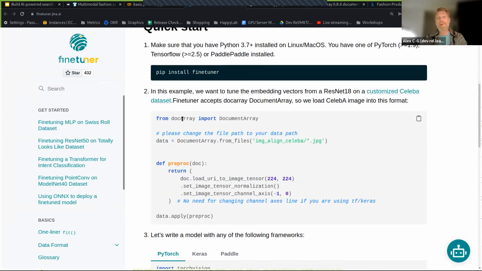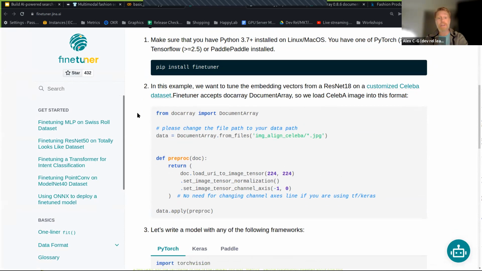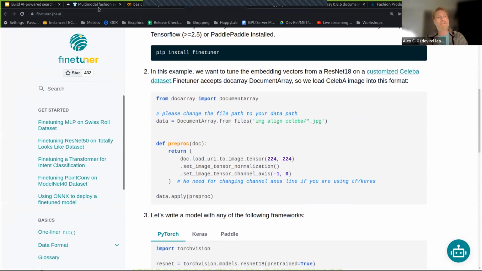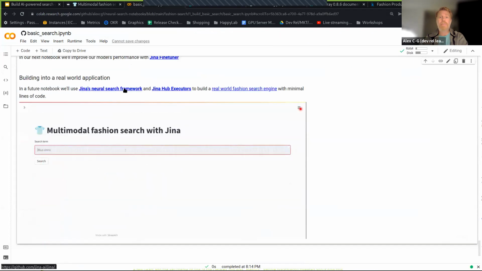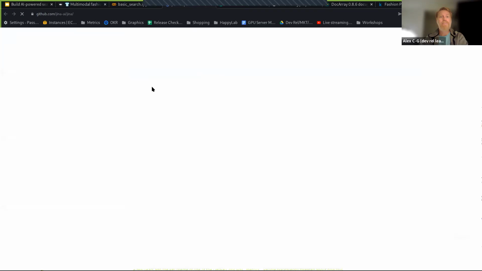It integrates with DocArray. So if you create a DocArray in your local example search engine, you can pass it right into Finetuner. And yeah, I've been playing around with it. It works really nicely. If you want to scale it up, I would use the Jina neural search framework.